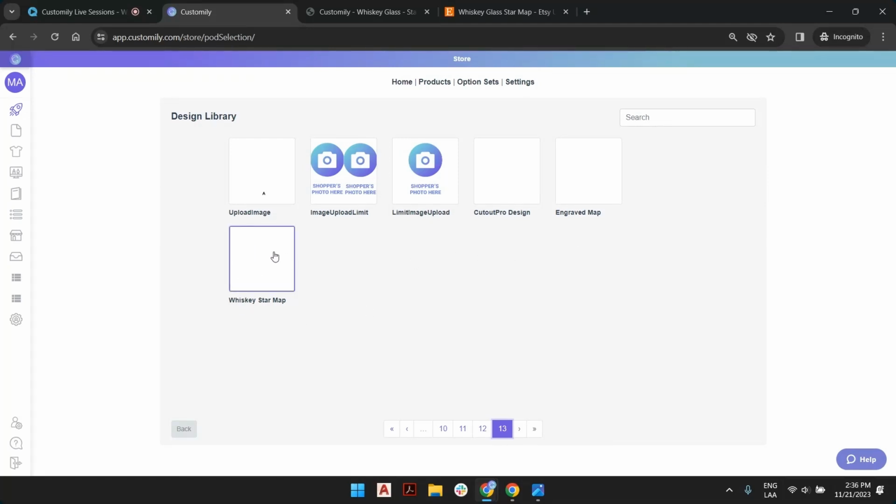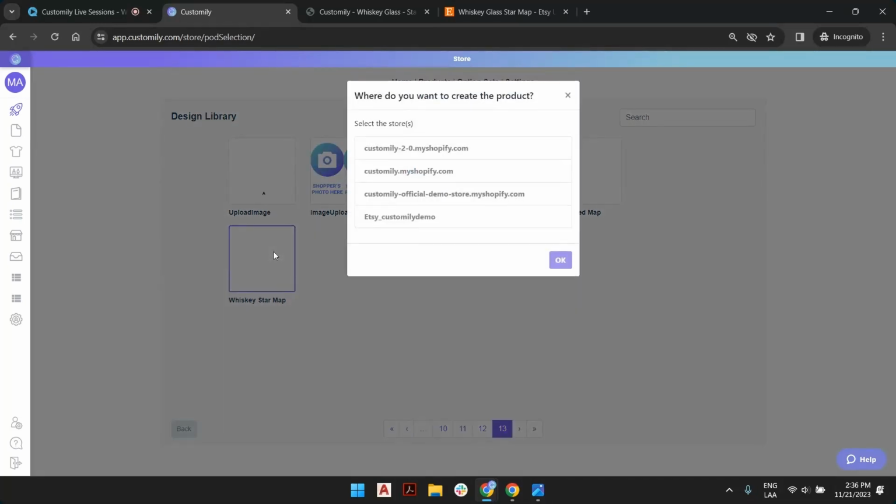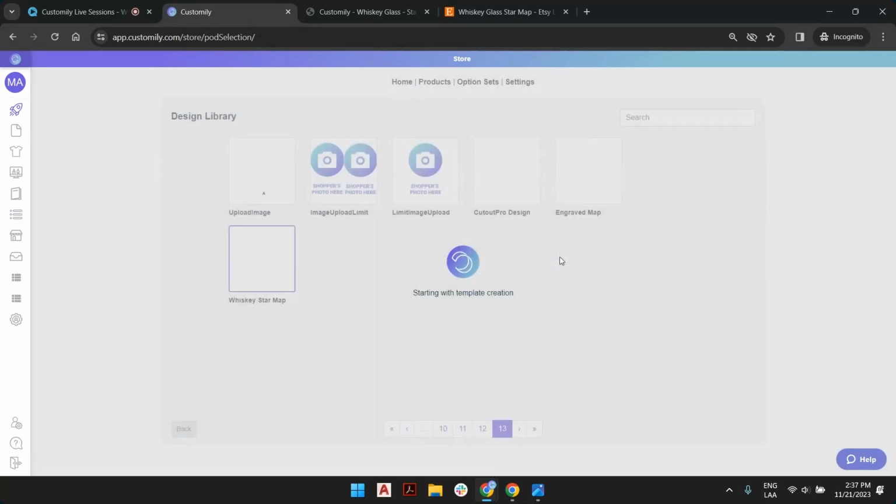This is all white because basically the star map is white and the text is white. But I'm going to just click here because I know it's working. When you click this, if you have more than one store in your account, you can pick which store you want to publish. In this case, I will publish on Etsy. And that's it.